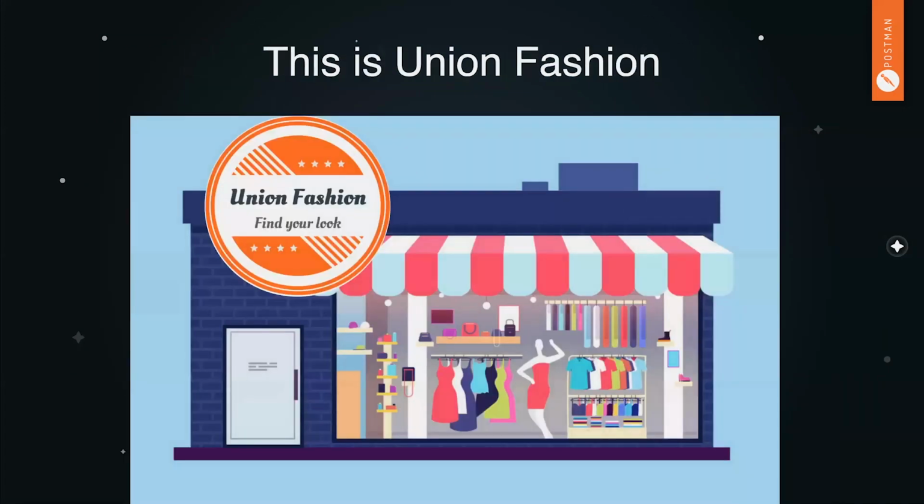So to help frame this conversation and make it more valuable and just give it more context, we've created a virtual e-commerce company called Union Fashion, where eventually we're actually going to be selling some products and trying to run it like a real business. But it helps us think through this in the context of a real world business. And so this webinar is all about building out the APIs that Union Fashion needs to do business.